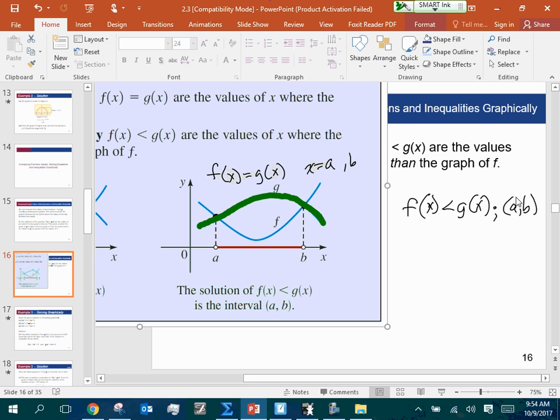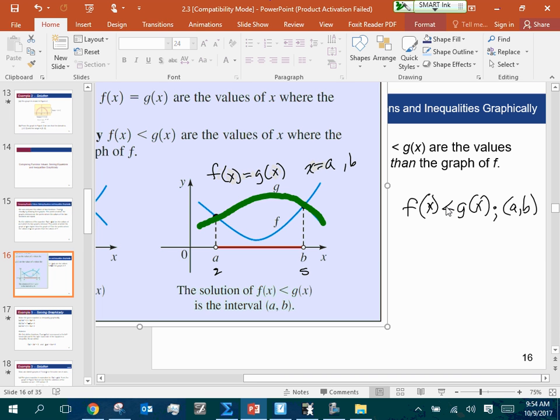On a test, when I ask questions like that and I need the notation, I need these parentheses. If you put a bracket on one of those, you've included an equality. So if this is like a 2 and this is a 5, and you put 2, 5 like that, you got the right numbers, so I'll give you points for that. But I'm also looking at notation. You are 100% wrong when you put that bracket in there, because even though there's an infinite number of values in here, you've got one value that violates this condition. Does that make sense? 2 is equality, so we can't include that when we're talking about unequal.